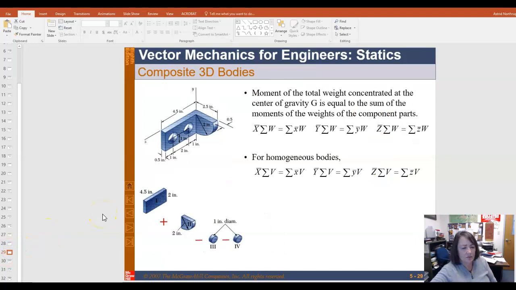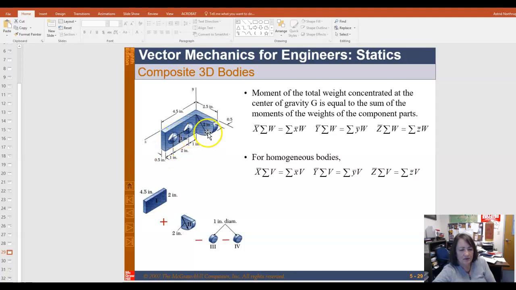So here is a composite body, and rather than being integrated, we could use the tables for this, which in your textbook, that table for those three-dimensional shapes is on page 276. But here on this slide, we're talking about a composite body. Basically, we have an angle. Maybe this is made out of iron, so maybe this is a corner brace, or maybe it's a shelf, turned upside down, turned clockwise in the direction on the z-axis, or something like that.